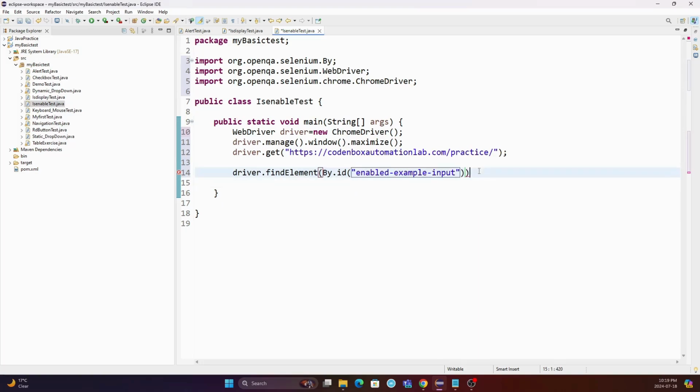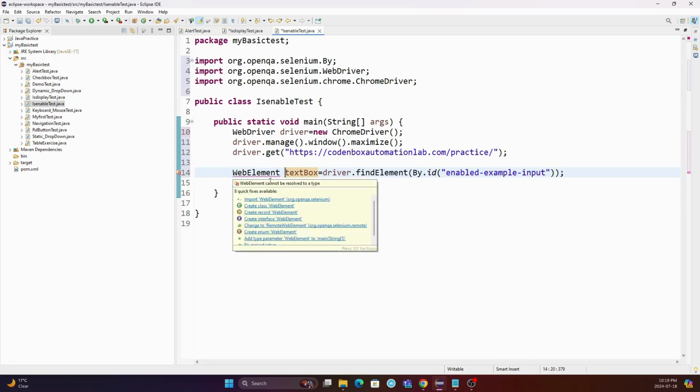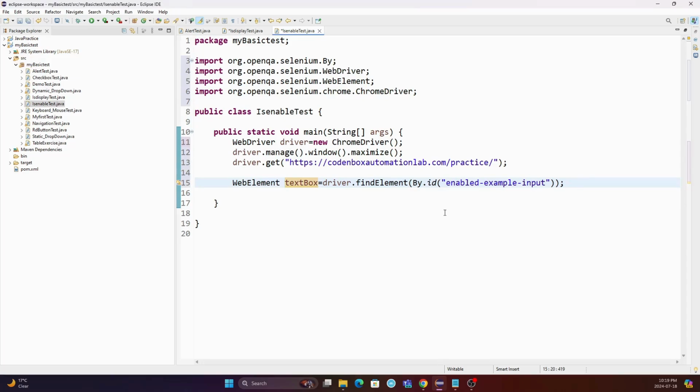Let's put this locator in a variable called textBox, and the return type would be WebElement. Hover your mouse and import the package.